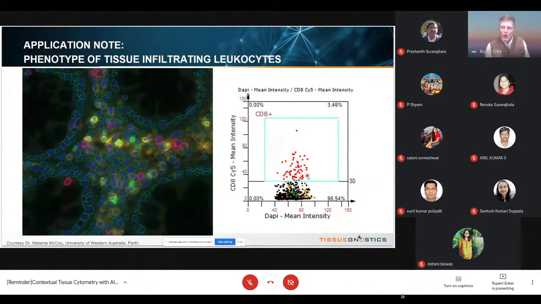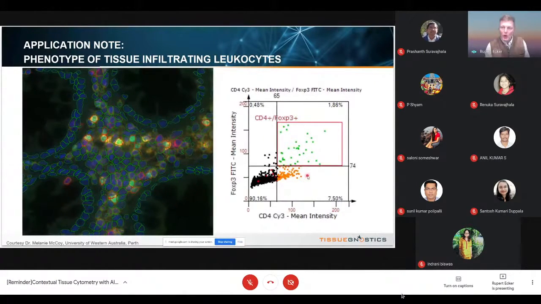We can do the same thing for CD8. And finally, for CD4 and FOXP3 double positive cells, right? We again have these two cutoffs. This is the cutoff for the CD4 marker. This is the cutoff for our FOXP3. And this gives us four quadrants. Here, the FOXP3 single positive. Here, the CD4 single positive. Here, the double positive. And here, the double negative cells. And the system tells you exactly how many cells, in percentage, in total count, or in density, cells per square millimeter of tissue analyzed, are in which quadrant, so have which phenotype.